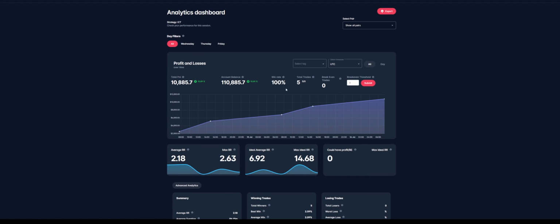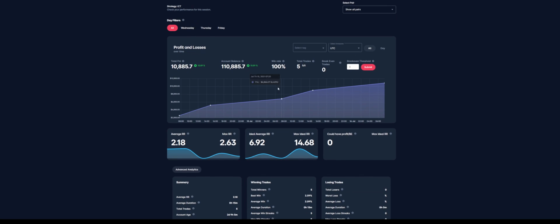All right, so looking at the analytics, we only, of course, took 5 trades, but we have 100% win rate. Now, 5 trades is definitely not a benchmark that I suggest anyone to take and start trading with. I do encourage my students to reach at least 100 total in order to get a decent baseline. Now, overall, 10% gain in just 3 trading days. So if you would have traded every single silver bullet session right here from this period that the random day generator actually picked, you would have been able to generate around 11% in 3 days, which I know for a fact passes most prop firm challenges with 1% risk, which is really safe.